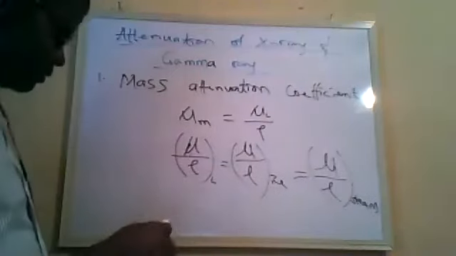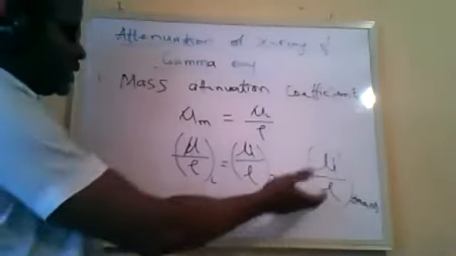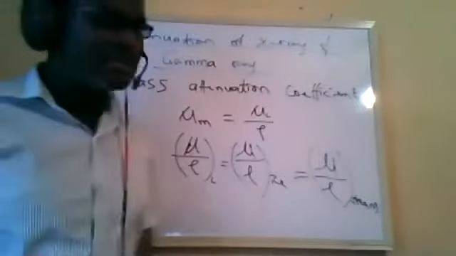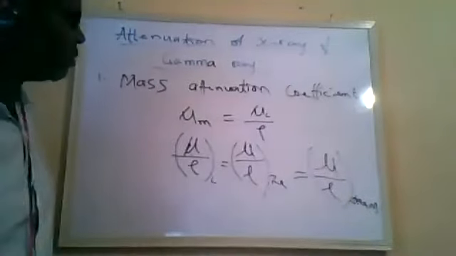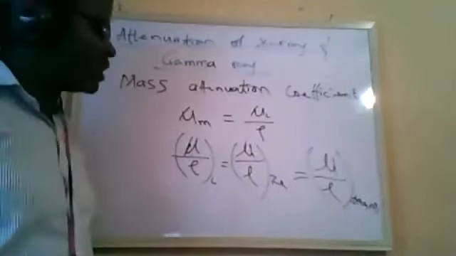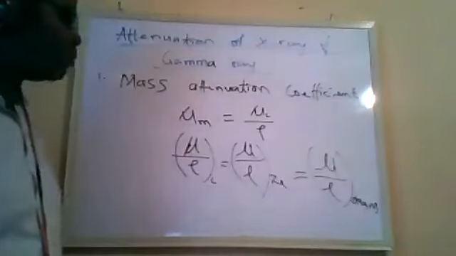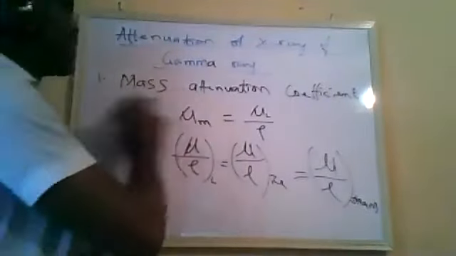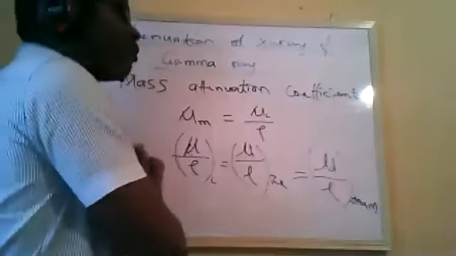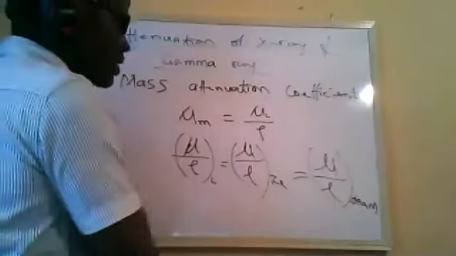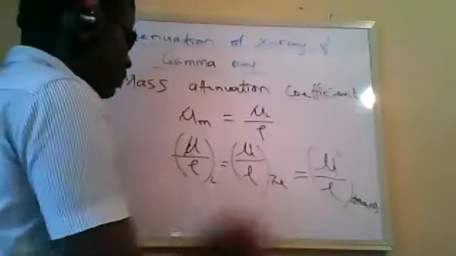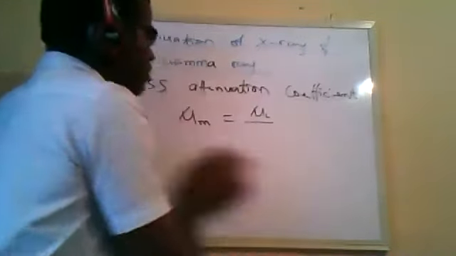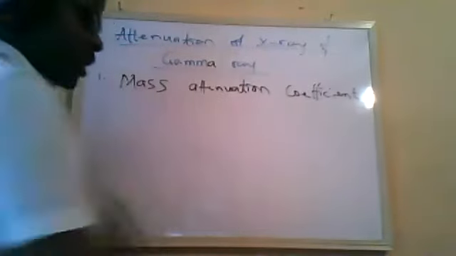because we have assumed that all these have the same density. Essentially, the densities are not the same, but just for convenience's sake, we have normalized all their densities to unity. So if you want to look at the same material, we use the mass attenuation coefficient. Of course, we have just used this as an illustration. Steam is different from ice, and ice is different from liquid, but we are talking about the same water. So that is the mass attenuation coefficient.